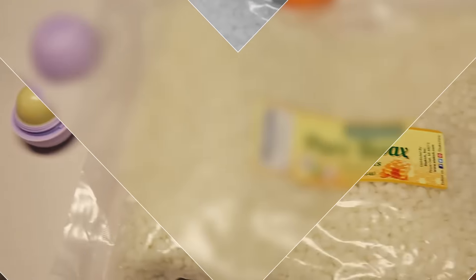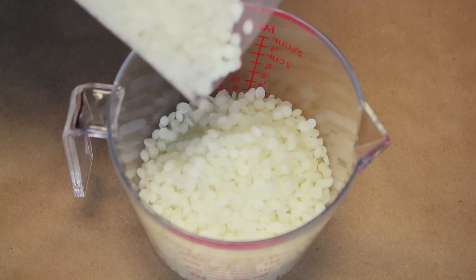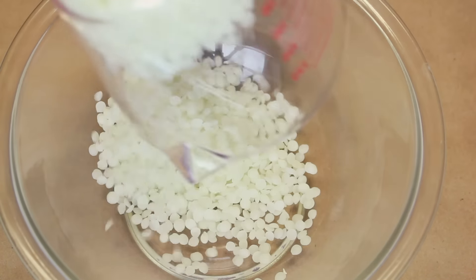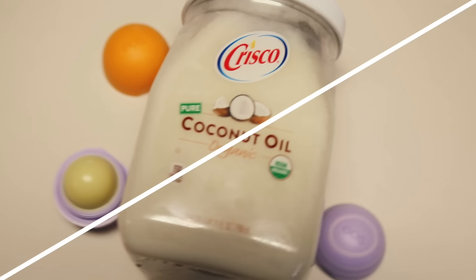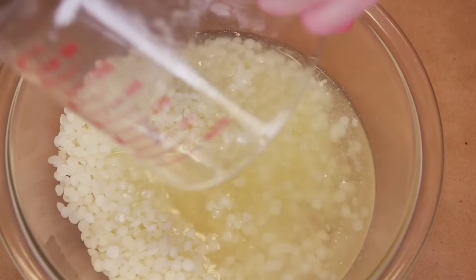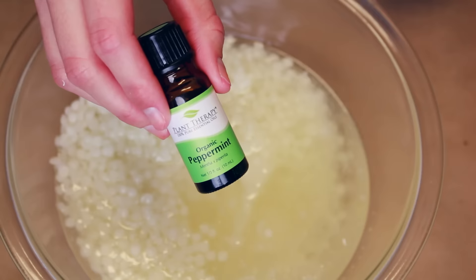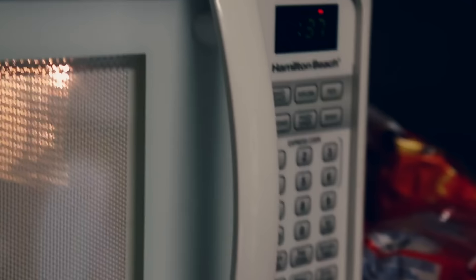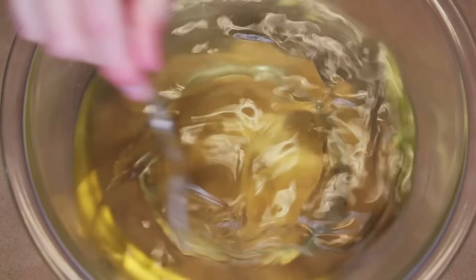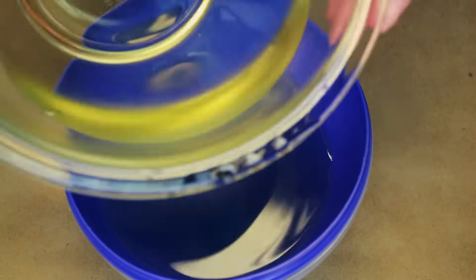Now to make the lip balm, I'm using one cup of beeswax, which I got on Amazon, one cup of coconut oil, and any essential oils or flavors you want to add. I'm using peppermint — tis the season to be jolly! You'll need a sphere or round shaped container for this, especially if you want it to look like the real EOS lip balm. After you mix all of that up, microwave it on one to two minute increments until it's completely melted — this took me about five minutes. Please be extra careful when you pour this into the sphere shaped container, and then pop it into the freezer for about an hour to fully solidify.